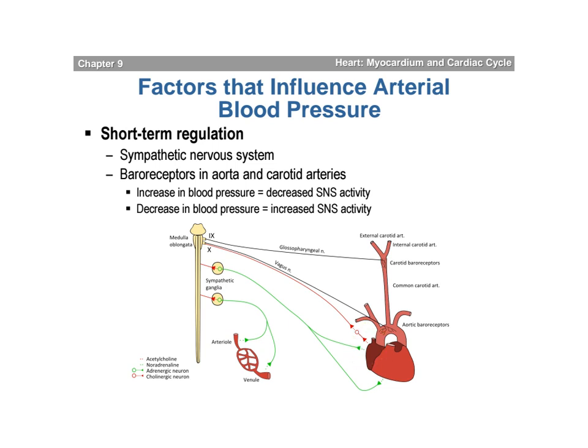So in the case of the blood pressure being too high, when there's an increase in blood pressure, you'll have a decrease in SNS activity, sympathetic nervous system activity, but at the same time you'll have an increase in the parasympathetic nervous system activity. And this will also contribute to slowing down the heart rate.